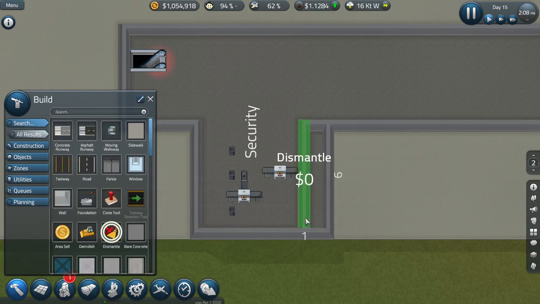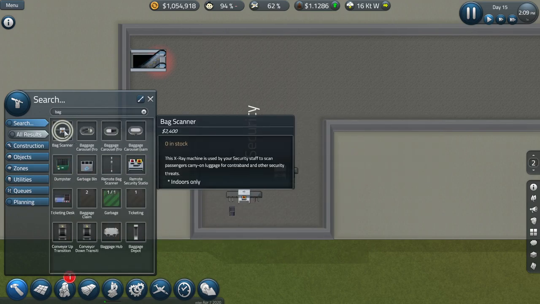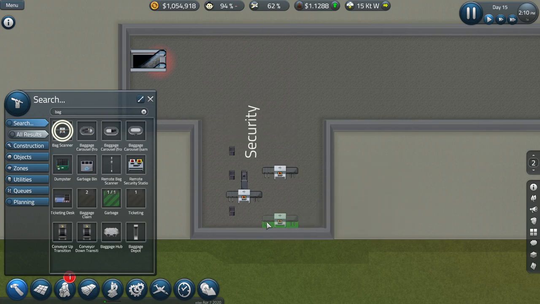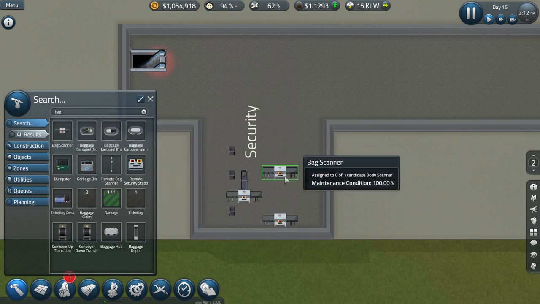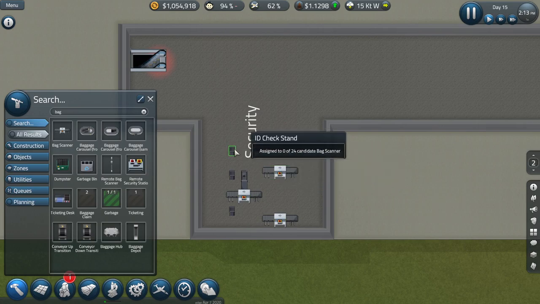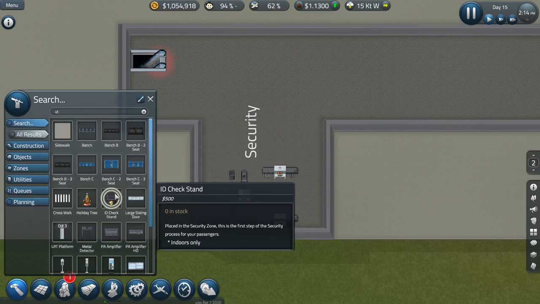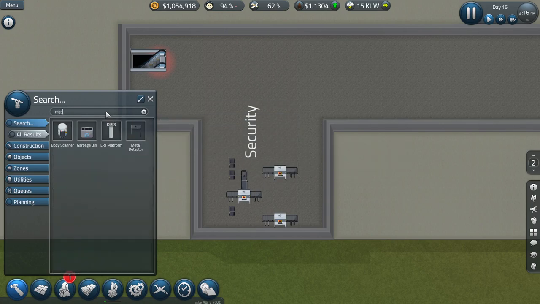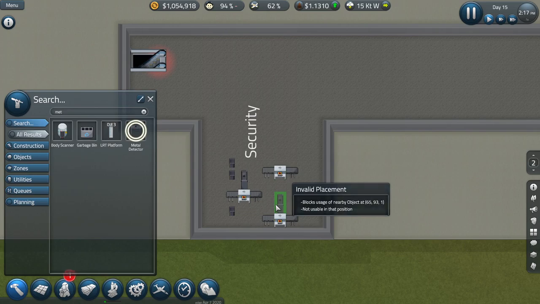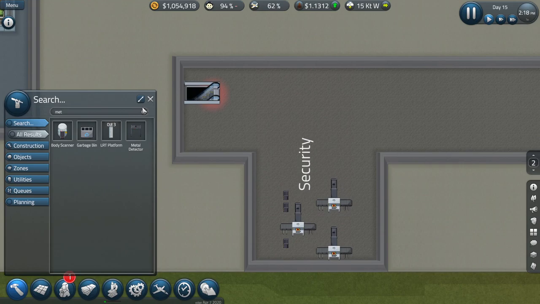Then if we dismantle that spot, we should hopefully get the rest going on. Bag scanners. Okay, so we'll do there and there. Nice. And now we can do the other side as well. Actually, that one needs to be dismantled, and we'll get the ID check stand right next to it over here. We'll get the metal detectors in place. One there. Nice. So now security here should be able to work and function at least as a starting point.